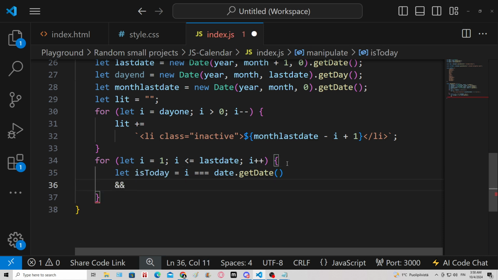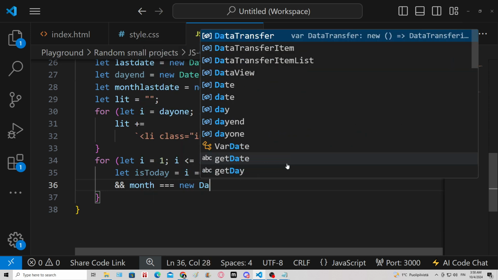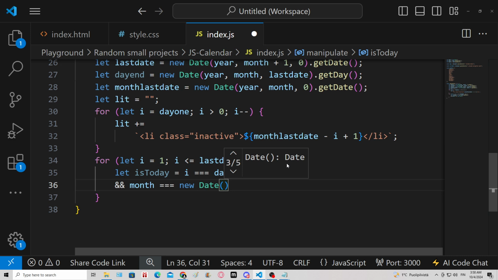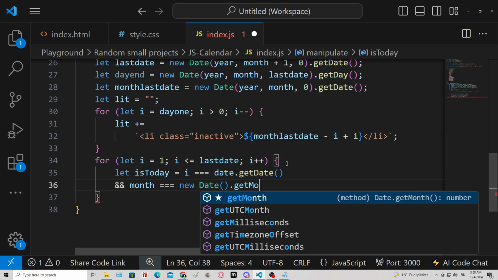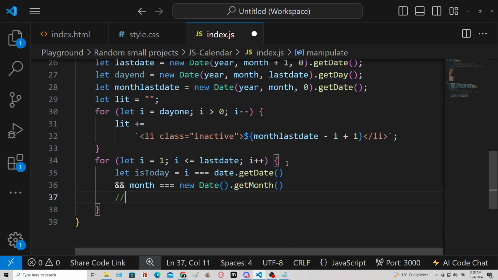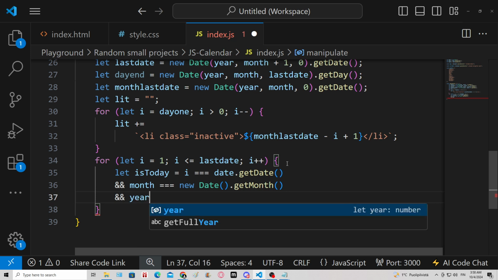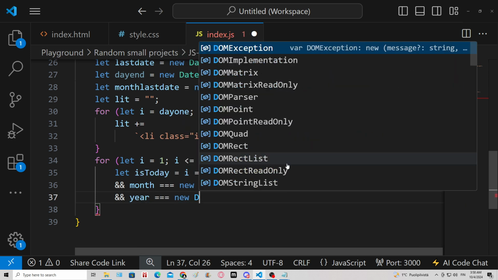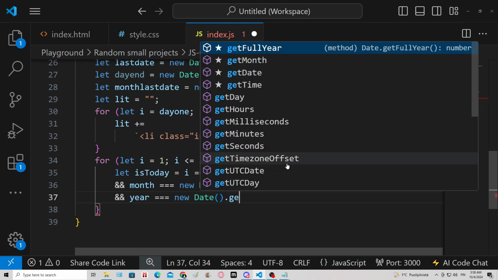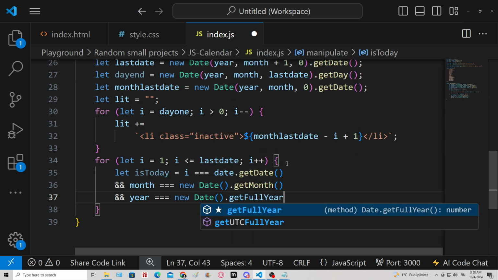Then we can also check the months. Get month and year. Get full year.